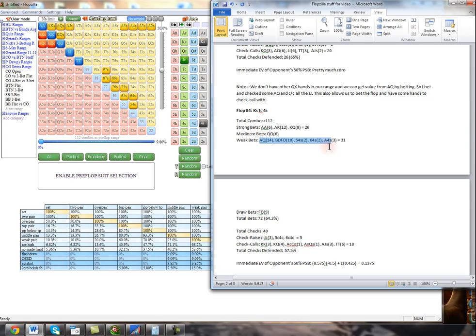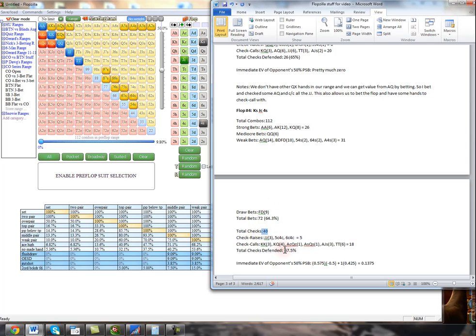So yeah, when you're actually trying to write out stuff and get things to balance reasonably well, a lot of times there's just not a perfect solution. I think that's the case here. I don't see a way to really improve this range very easily. Betting most of the flush draws is simple enough, and we're betting 64% of the time. We're betting 72 combos on the flop, which seems reasonable given that we've seen how rarely king queens beat on the flop, and our range has 6 pocket aces, all of the ace king, and then a whole bunch of king queen too. So I think betting at a high frequency here is fine.